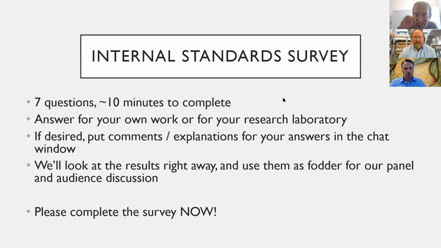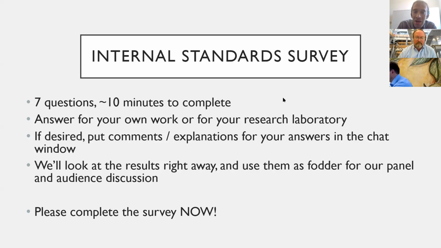Question 4, when selecting isotopically labeled internal standards, which isotope do you most commonly use? Deuterium, carbon-13, or some of both? This is an interesting question, and I've seen various results to this survey, and I think we've more or less reproduced those results here today. So the majority of responses, at 43%, said primarily carbon-13, but deuterium when necessary. Only 9% said exclusively carbon-13. Only 7% said primarily deuterium, carbon-13 when necessary, and 7% exclusively deuterium.